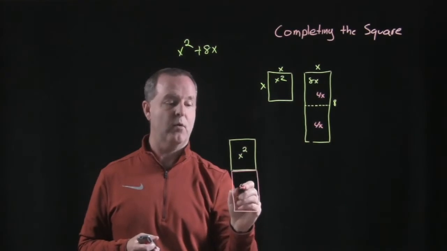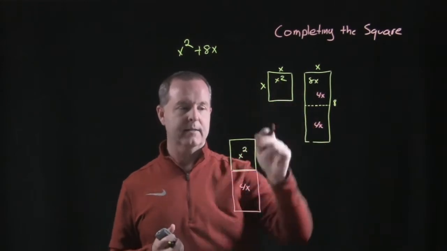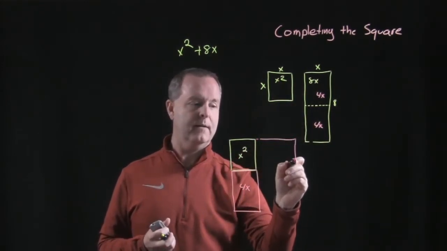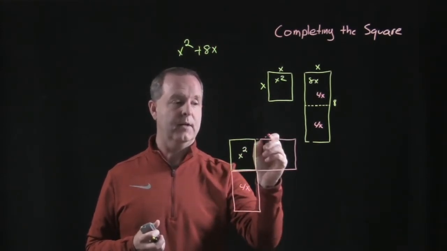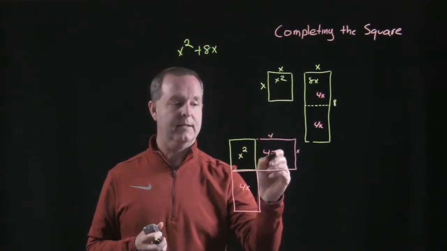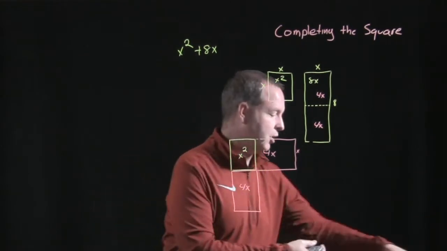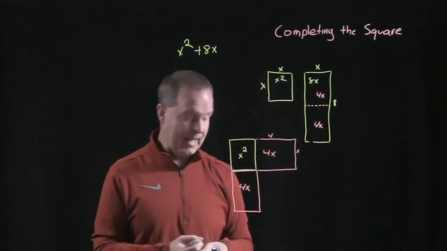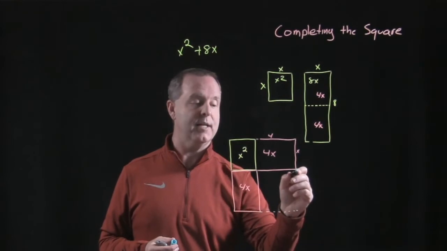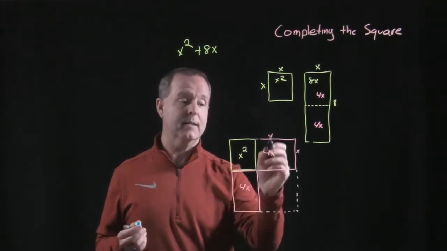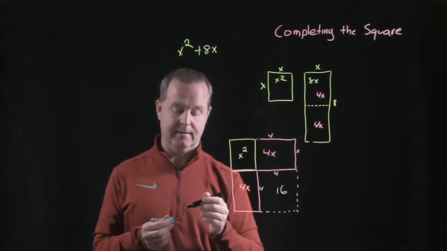And this one has a dimension of 4x. I'm going to take this top one that I cut in half, and I'm going to rotate it right here. We know its dimensions are 4 by x. So here's a 4, and that's the x. And this is a 4x. What's missing? I have one little chunk that's missing here now, which means I want to complete the square. I want to figure out what this dimension is right here. And I know what that dimension is. I have a length of 4, and this length over here is a 4, so that makes 16.